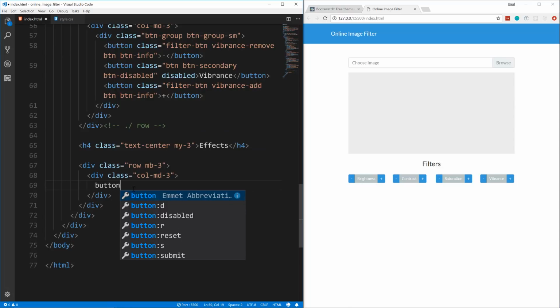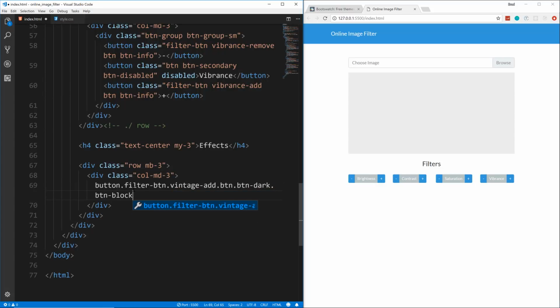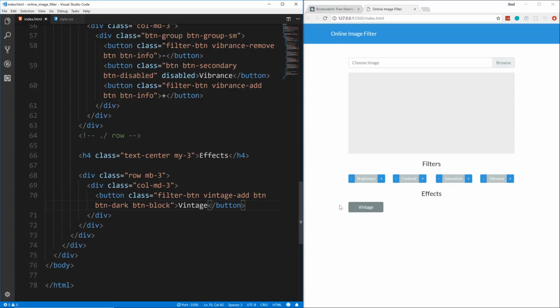Okay, so let's do button, and it'll have a class again of filter-btn, and then we want a class of vintage because that's going to be this effect -add. Okay, and then just our bootstrap classes, which is btn, btn-dark, and btn-block. And we'll say vintage. And if I save it, it'll look like that.